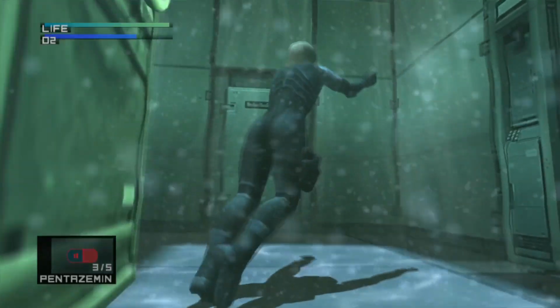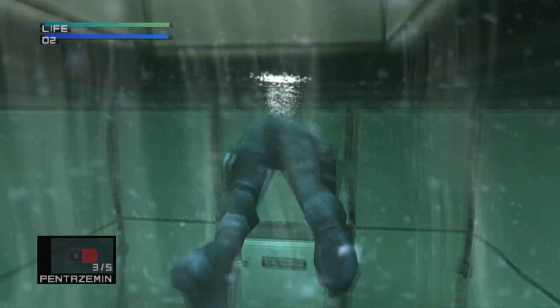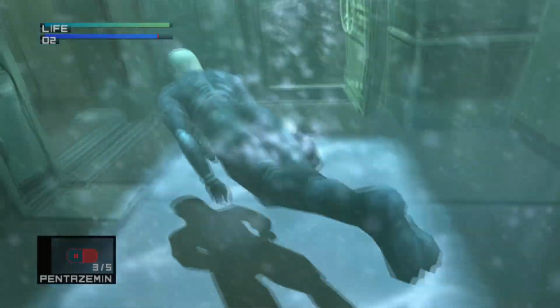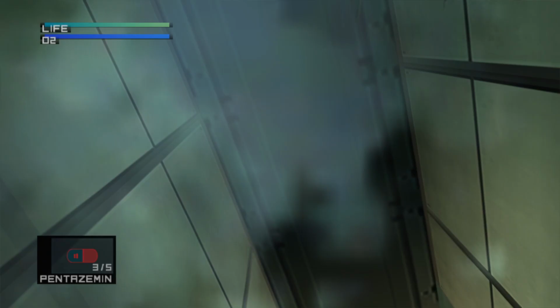So there's one little bit of swimming left, but if you want to, just catch your breath here, because you don't really want to lose health, and you don't want to fail, so just play it safe. And then open the... No, don't open that door, actually. It's the open door that you want to go through, where the stairs are. And that gets us out of the water.